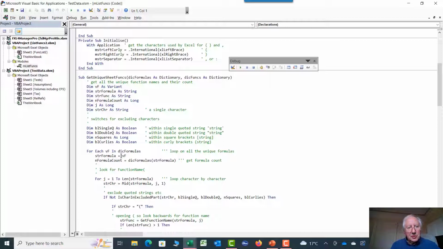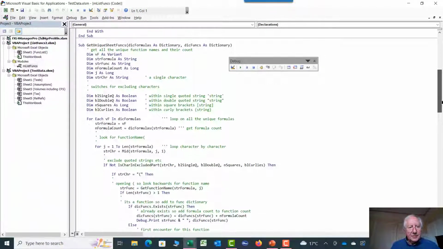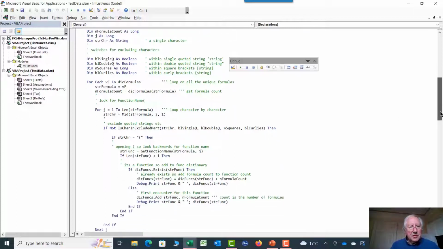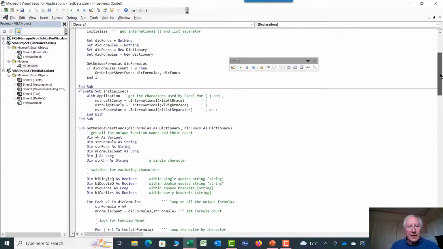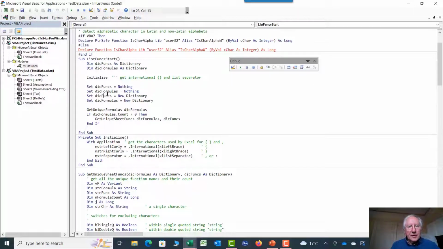Then we loop on every single formula within the formula dictionary, and we get the formula count, which we stored as the value for that key. Then within that we're going to look for the function name. So what we're going to do is loop character by character through the formula, and we're going to exclude quoted strings. So let's put a breakpoint there, and let's run funcstart.